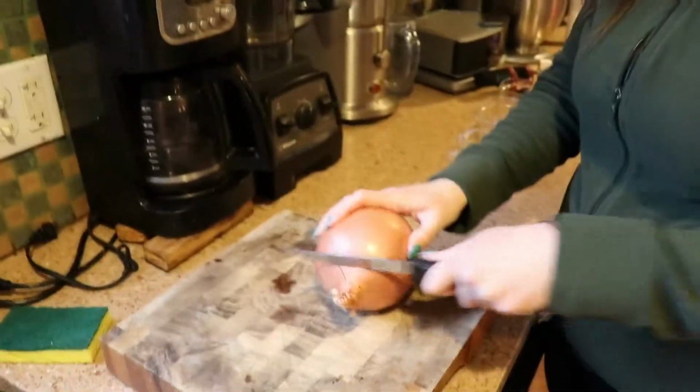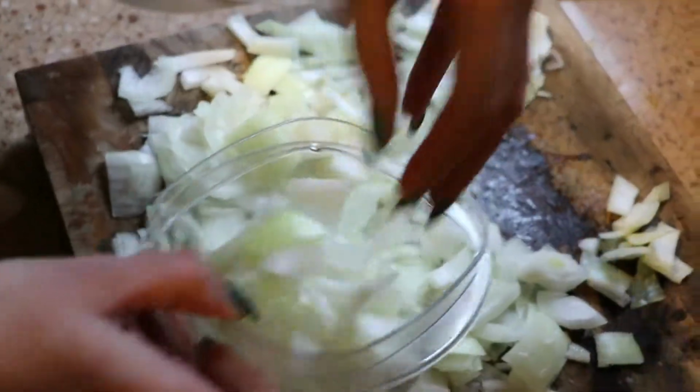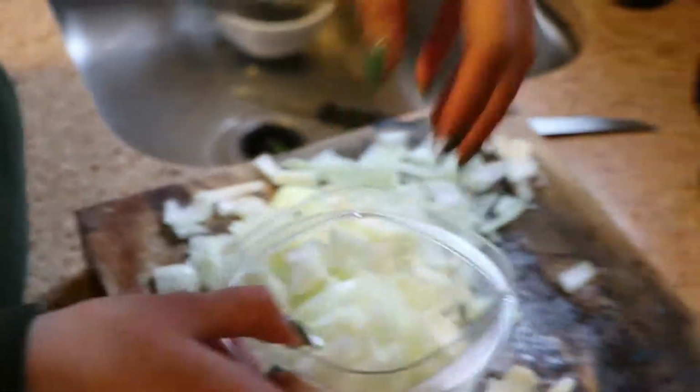So guys, Jess is cutting up an onion. You know, this is her favorite part. She does it the best. So you can see her loving it right now. I never fail to cry whenever I make a recipe, I feel like. Yeah, and it was actually a huge onion, you guys. We used about a quarter of this onion. We didn't use the whole thing. Look at her eyes. So guys, it was literally pouring outside. I didn't care. I was literally dying.